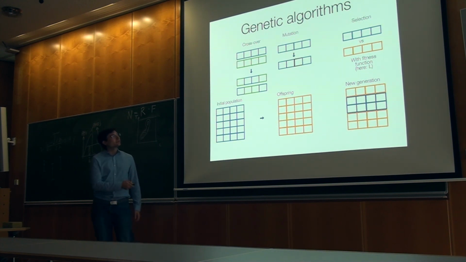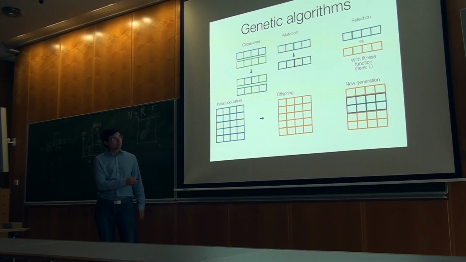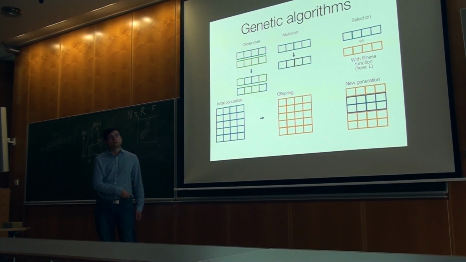So now comes the selection step, where we pit this population against that population and let the one survive that did better. So we take the first one and the first one here, and we let them fight, and we evaluate their fitness, which in our case would be the likelihood. And we take the one with the highest fitness, maybe sometimes we let the one with the lower survive, just so we can explore the space a bit better. And then you have your new generation, which contains some of the offspring and some of the initial. And then you repeat this and repeat this. Okay.